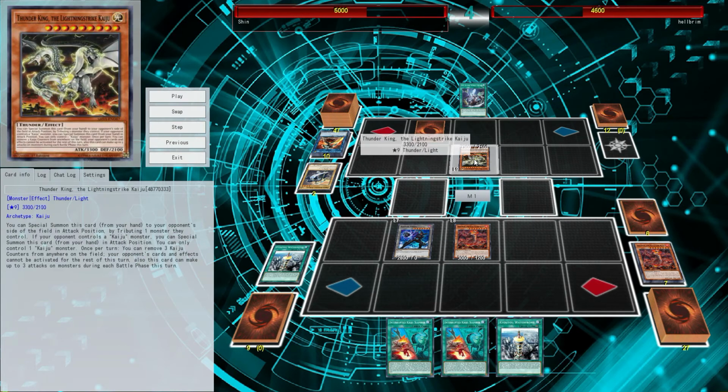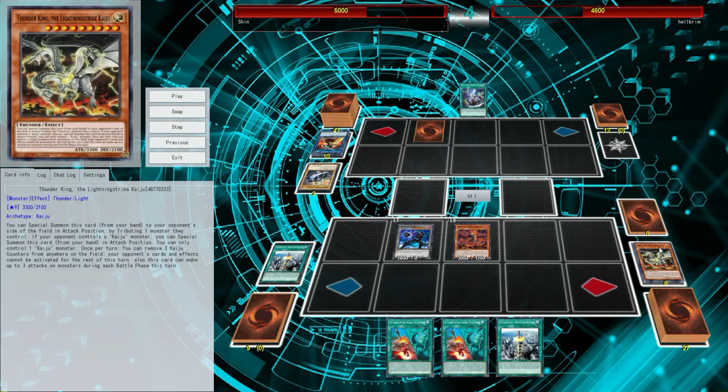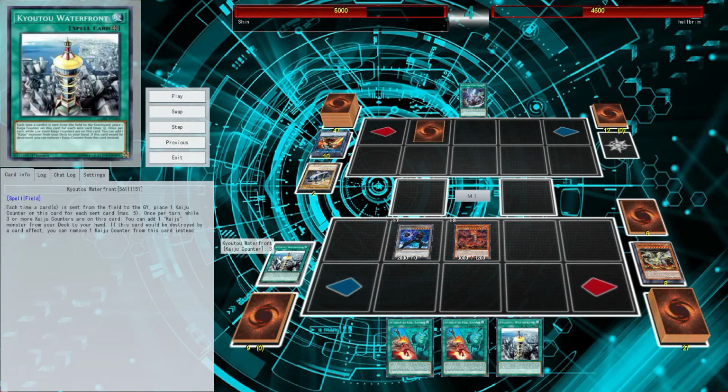But yeah, so because our opponent has a Kaiju now, we are able to special summon Dogoron, whose effect we will use by removing 3 Kaiju counters, popping our own boy, getting a Waterfront token.